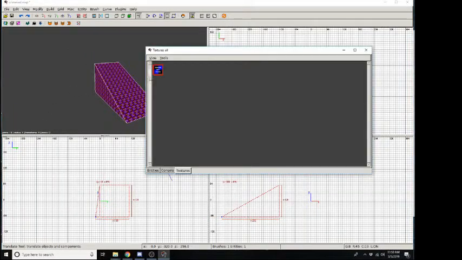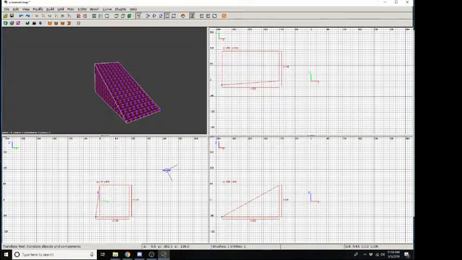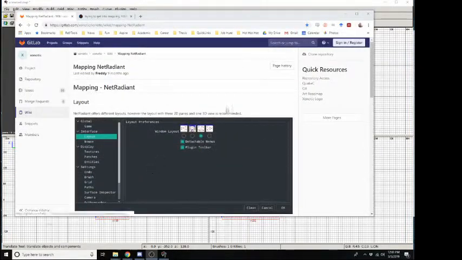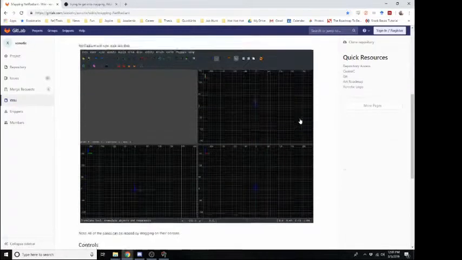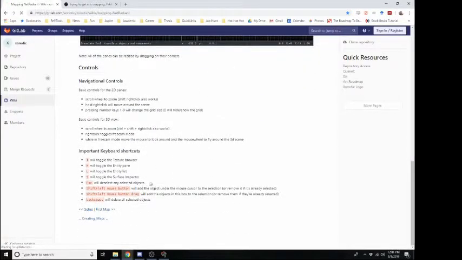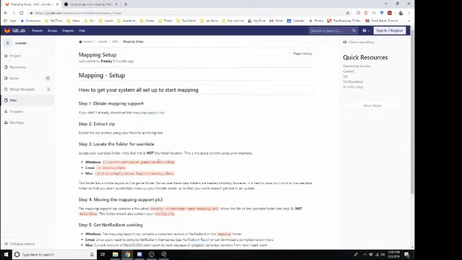Now, if we go into the texture, we'll see that this isn't set yet, and we're going to fix that right now. The reason we're not seeing the textures is because this guide told us in the setup to put the map package 3 folder in the users data, but that was incorrect.